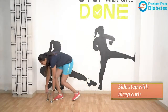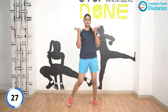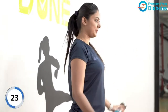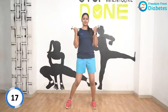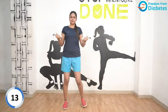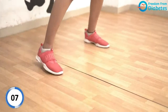Now we will be starting by doing side steps, and along with that we will be doing bicep curls. So while stepping to the side, you can do your bicep curl, and while coming back to the center, relax your hands. Match your pace and go according to whichever speed is comfortable for you. You can also add in breathing patterns such as exhaling when you're doing a bicep curl and inhaling when you relax.